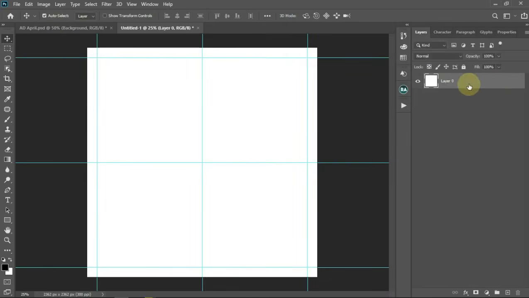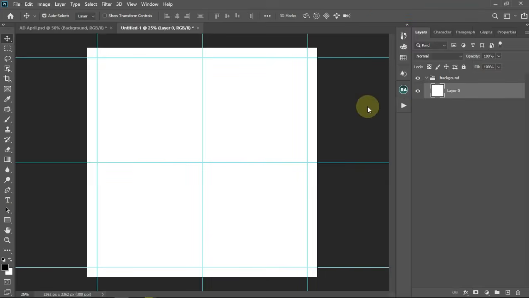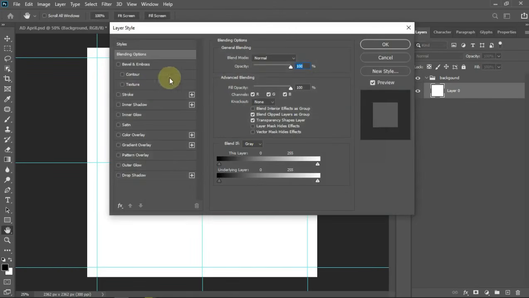Let's just unlock this and group this, and let's name it background. Okay, now that we've created our background, let's put a little bit of color on our background. So let's go to options, then to blending options.